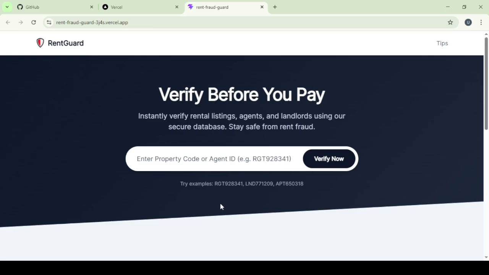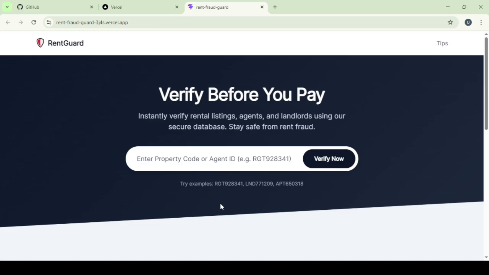telling people that they have some properties to be rented or sold, and at the end of the day it turns out to be fake and people are being duped of their hard-earned money. So that is why I came ahead and developed this particular web app. It's an idea that I initiated to help people avoid being scammed in terms of property.